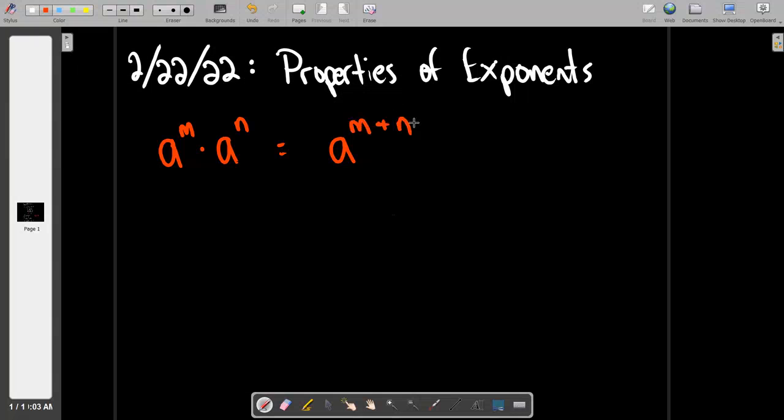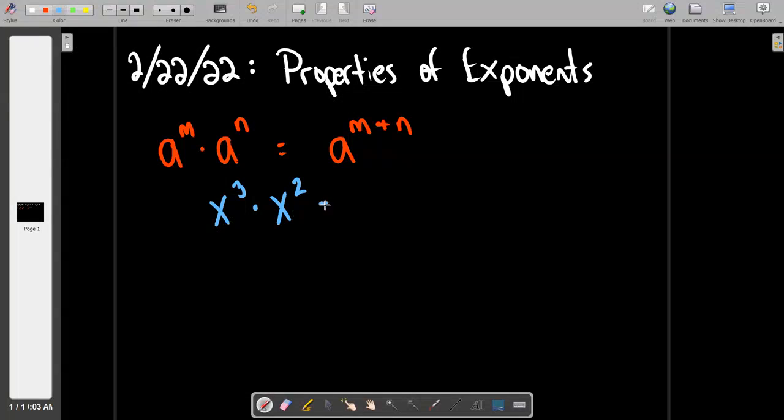And I can explain to you why that is, and I will, because I would want to know. I would cry foul, like, what? That's a load of baloney. It's actually not. Let's take a look at how sensible this can be. Just look at this problem, an application of the first property. If I gave you x to the third and I multiplied it by x to the second, if I visually put this out there for you, you could not then deny how the property works the way it does.